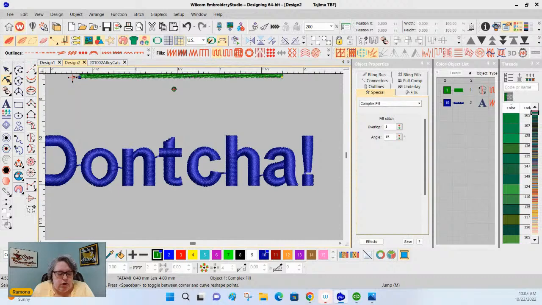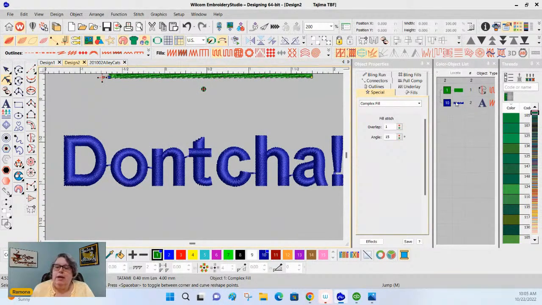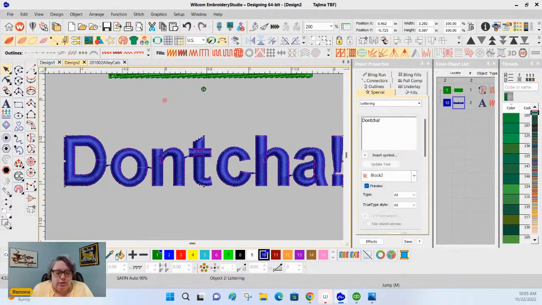Did you know, and I'm sure most of you do, that you can kern your lettering? If you select your pink diamond, you can move your lettering back and forth.